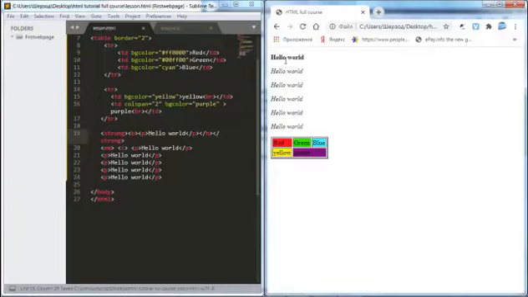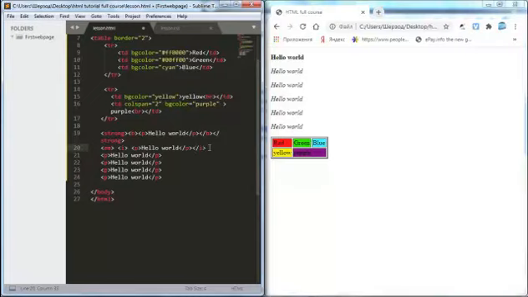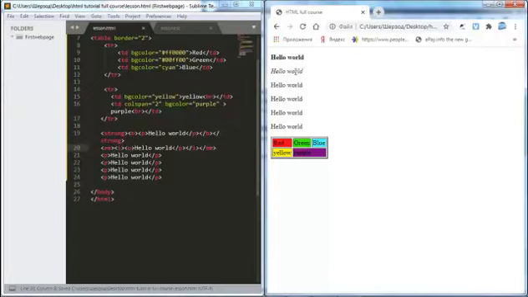As you can see, this is the bold, this is the italic. Now let's close this italic. Don't give any space. Save, refresh here. Now this italic, this bold.